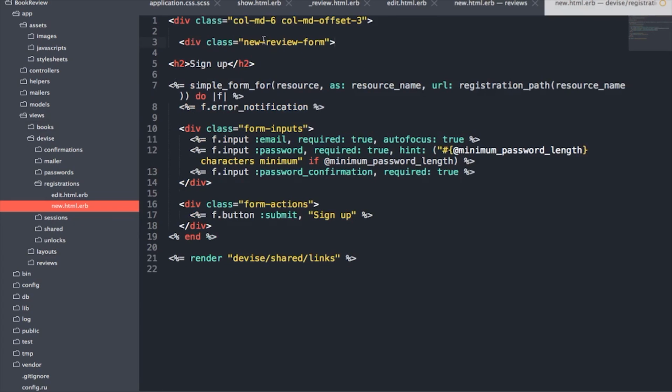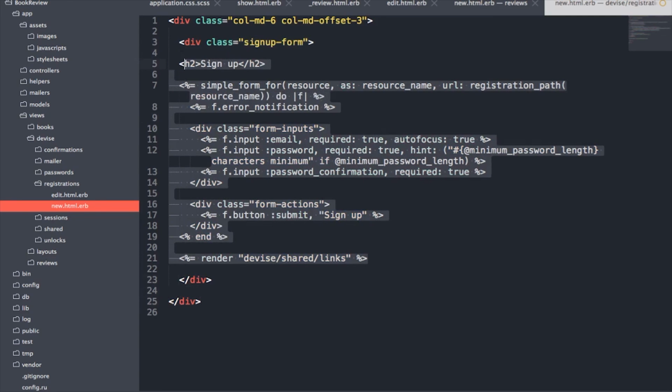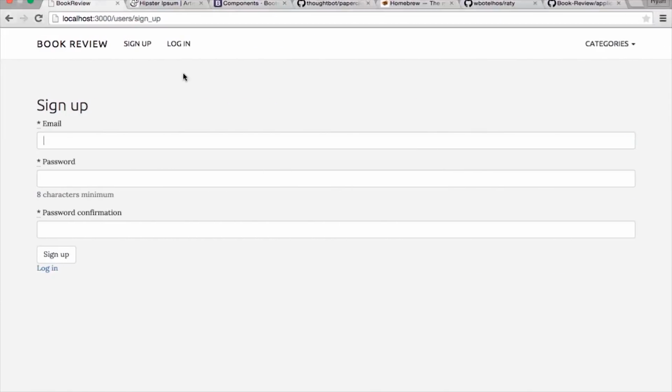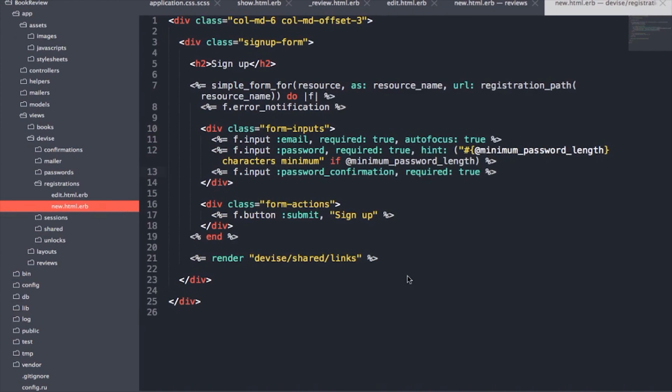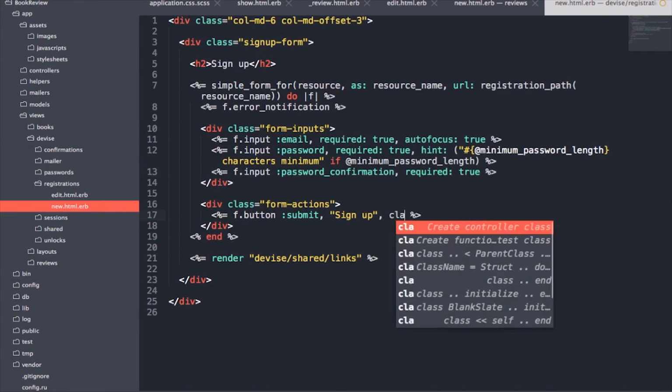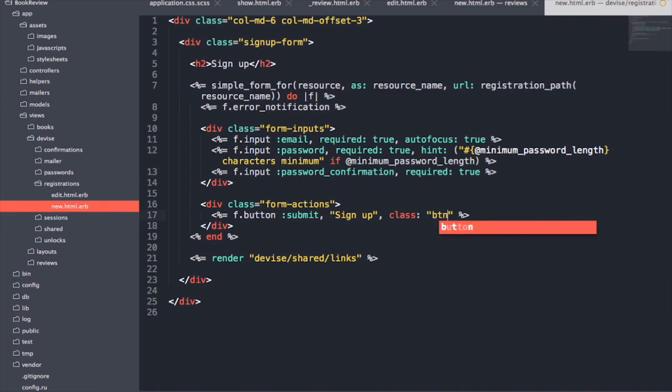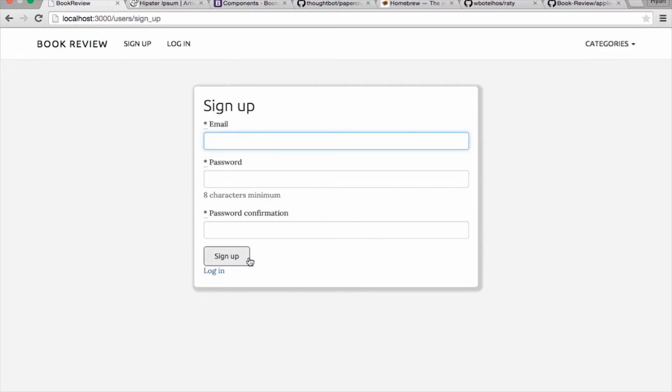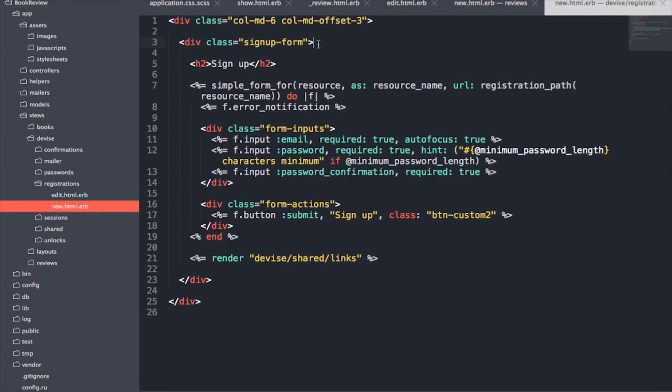Paste that in, and instead of new review form, it's just going to say sign up form, and we'll close those divs, and we will indent the content, save it, refresh, and we'll get that nice little styling there. And we'll also add a class of btn custom2, and we'll get that nice button styling. And we'll do the same thing for the login page, and then we are done.